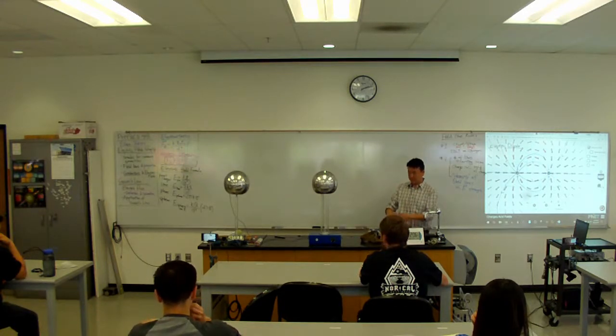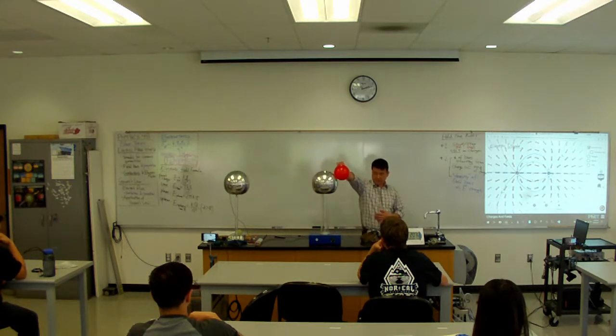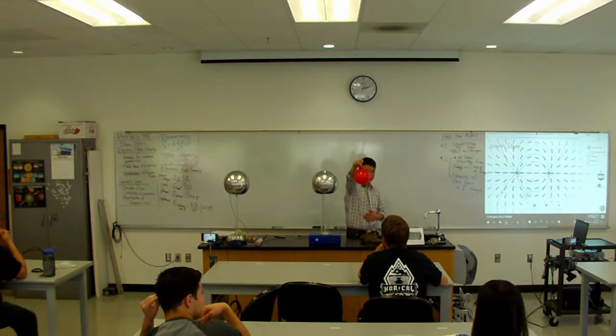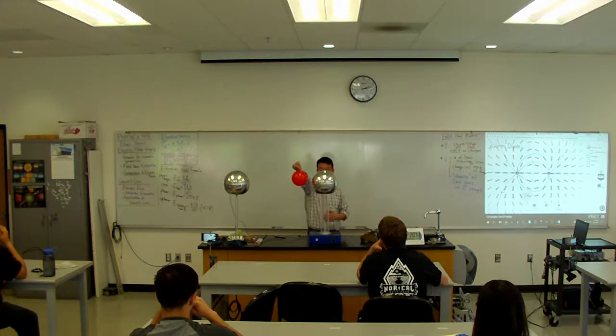All right, I hope it's still charged up. Let me bring this new balloon here. Does it look like it's kind of sticking? A little bit — not a lot. I'm bringing it like this, and when I bring it near enough, it kind of moves towards it a little bit. And once it's stuck, it kind of remains stuck. So when I bring it near, it sticks.